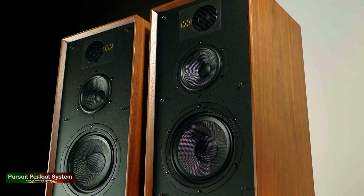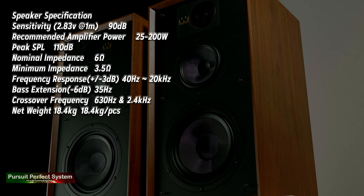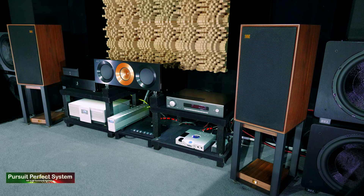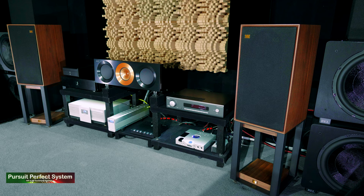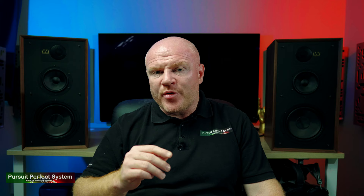Had I kept that system throughout the review, I probably would have felt that adding subwoofers would have been a good idea. It made sense to change amplifiers over to ARCAM's new SA30, which on paper has quite a bit more power than the Chord Electronics T-Tobi. With the ARCAM SA30 and some work with Dirac Live, the sound of the Wharfdale Lintons changed quite a lot — sounding warmer, more easygoing, and more relaxed, but with a more full mid-range and a more full overall bass.